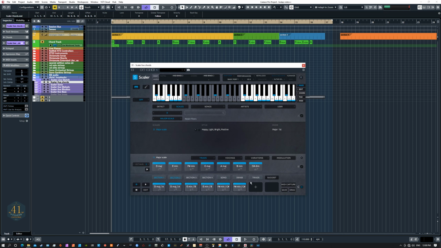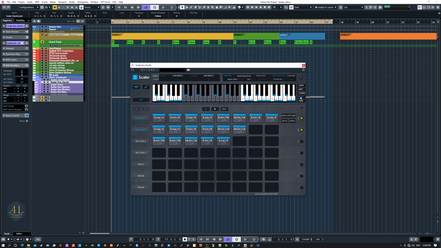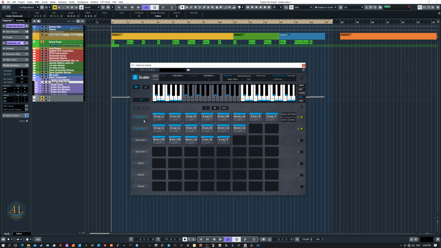And you can go to your pad where you can say, okay, these are all my chords that were suggested that I liked. I dragged them into section one, then I created section two, and I have even more chord ideas for maybe a verse or a chorus or section two, and then section three. All from those main chord ideas, all voiced in a similar way. Really a great way to work.